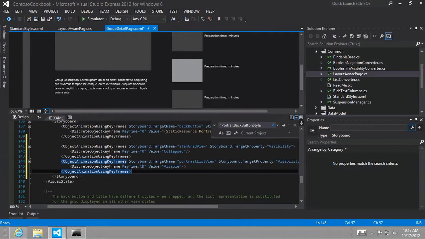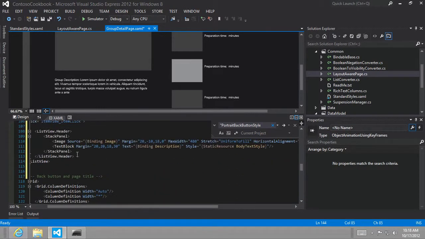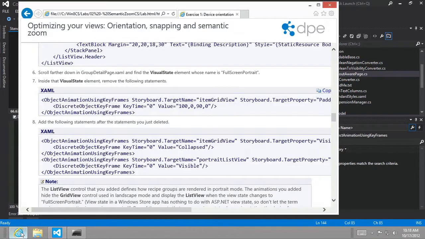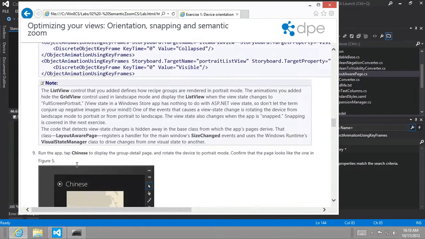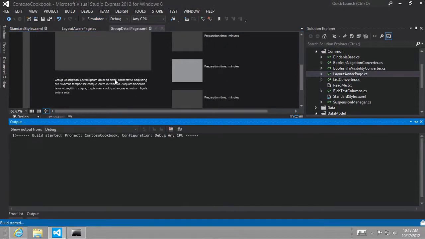All right, and essentially what this is doing is saying get rid of the item grid view, which is currently being used, and instead use the portrait list view, which we just pasted in at the very outset of this video. So now it says we can run it and see what the difference is.